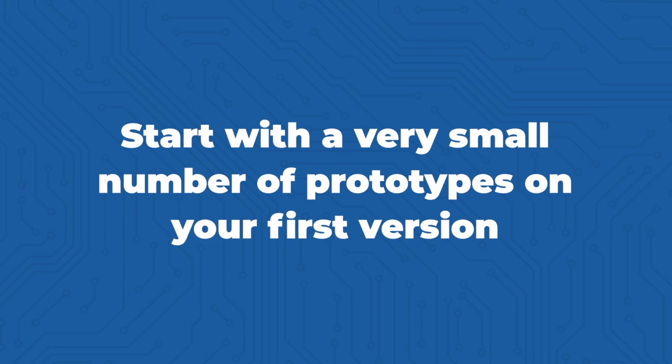And each time you iterate your prototype, you can ramp up the volume. The first time may be 3 to 5 units. The second time you may do 5 to 7 units, and then the third time you maybe do 10 units. Just start small and ramp your way up each time you iterate, and as your confidence level that the boards will be usable increases, then you can increase the number of prototypes that you order each time.